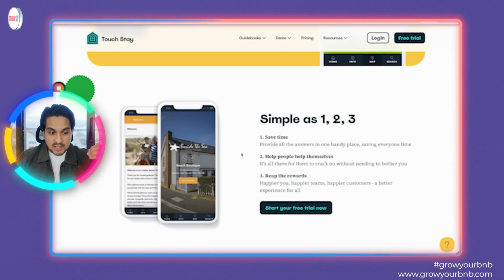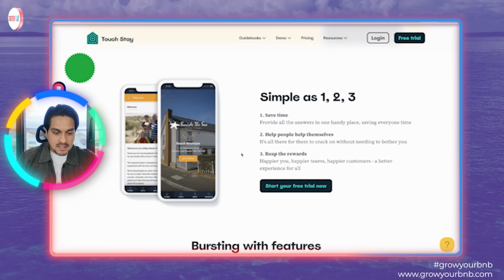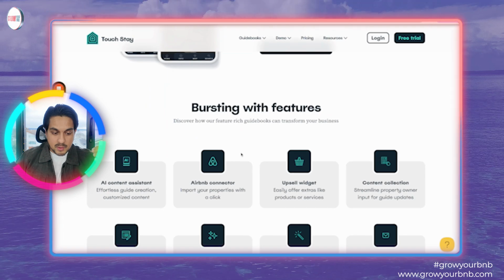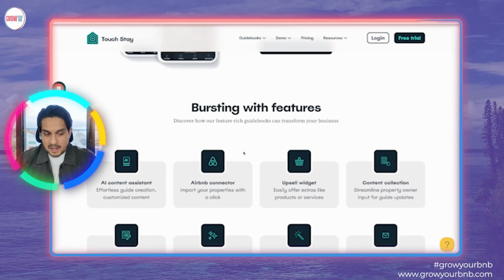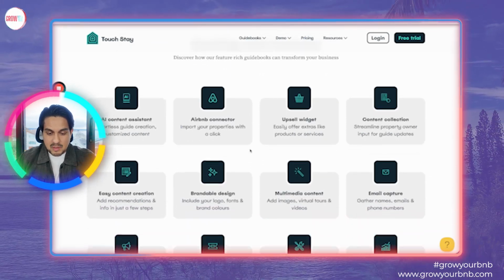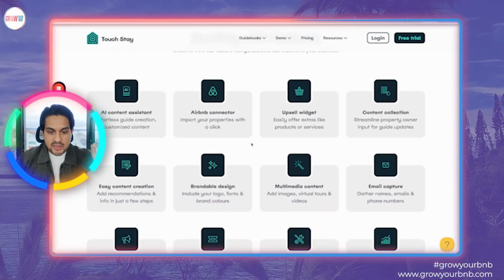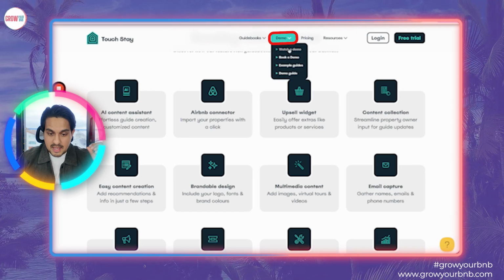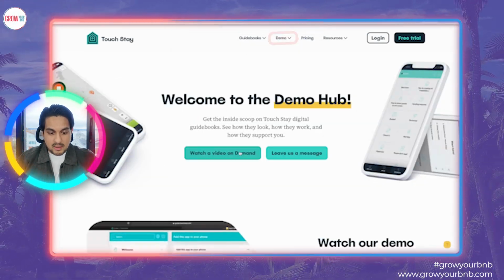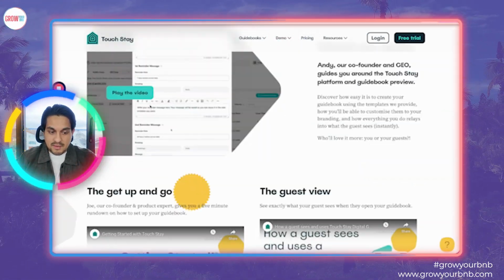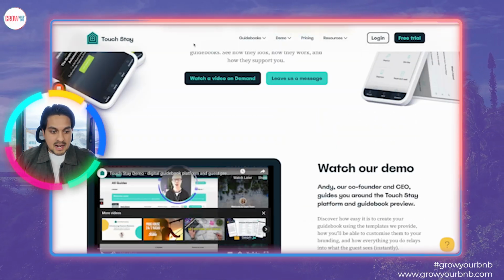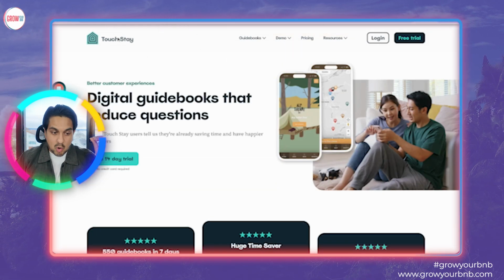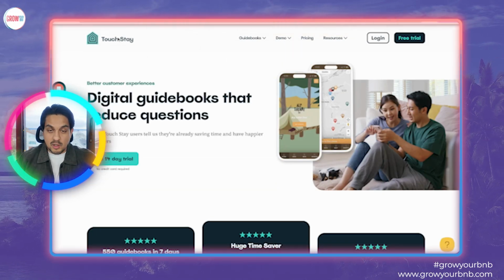And at the end of the day, you would think about how, when you stay in Airbnbs, it would be great if somebody could give you all the information and give you additional information to make your stay better. This is exactly what you can do. So you can see there's a lot of things you can optimize. Obviously, you can book a demo. I would recommend you go in and watch a demo, because I think that will give you an understanding of how it works, how the operation works. But yeah, again, another software that will allow you to automate your business, especially when you're looking to scale.